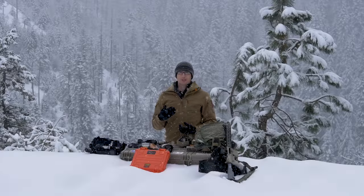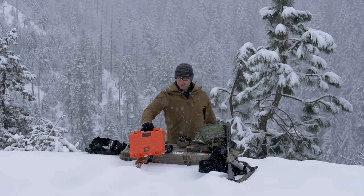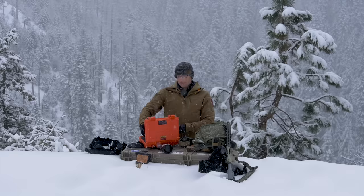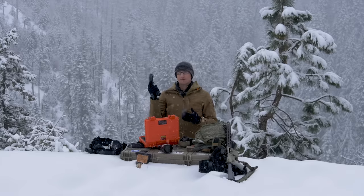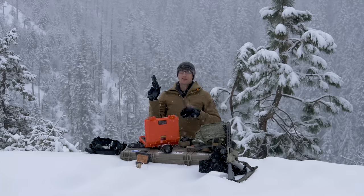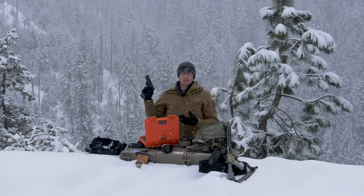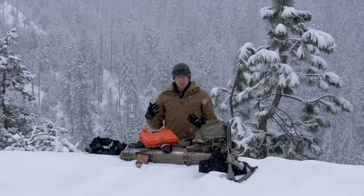At the games in Mississippi I ended up borrowing a Glock 19 last minute — I was going to shoot something else but it never made it to me in time, which was a bummer because I had already bought a holster for it. For the Texas games I'm pretty pumped because I have the Staccato P by STI. Going from striker-fired pistols to a 2011 is a big upgrade. It won't magically make me a good shooter, but if I apply my fundamentals I can get more out of my skill level with this pistol than with a Glock.